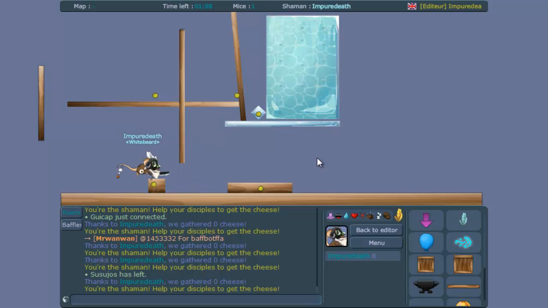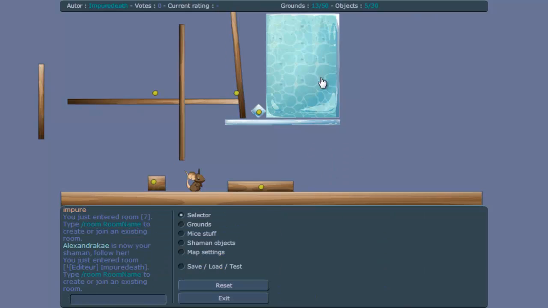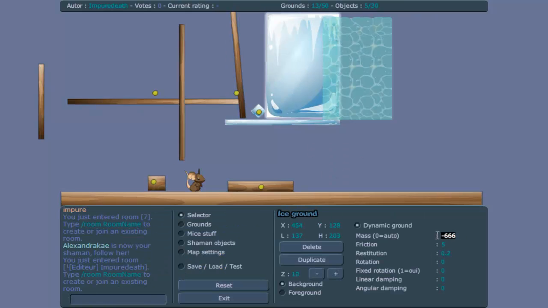So basically, you push this ground, which is connected to Ripe's glitch with this one above here, the 90-degree one, which is connected to this one, which is then connected to the one which has a slight angle. This platform is connected to that ice. You can see that. Yeah, it went up. That ice up there with the water is actually chocolate, and the water is pushing it up, and it's IM, so you can see the mass is infinite.